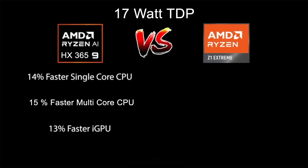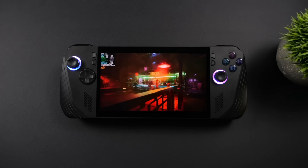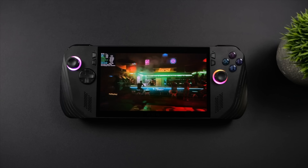Either way, I'm still pretty excited about these leaks. Hopefully they do come back with that Z2 Extreme X with those 16CUs. Having a big battery like the ROG Ally X running at a 20W TDP, I'm still seeing really great battery life out of that thing given its 80Wh battery. And that's exactly what we need to get more battery life out of these handheld gaming devices.